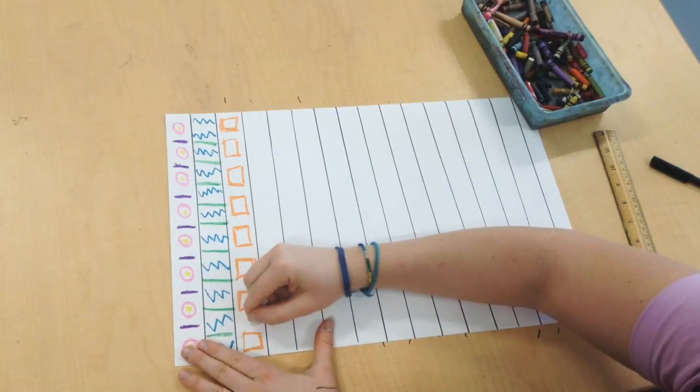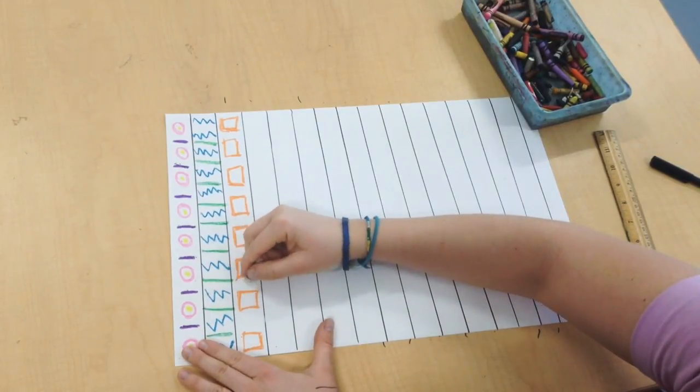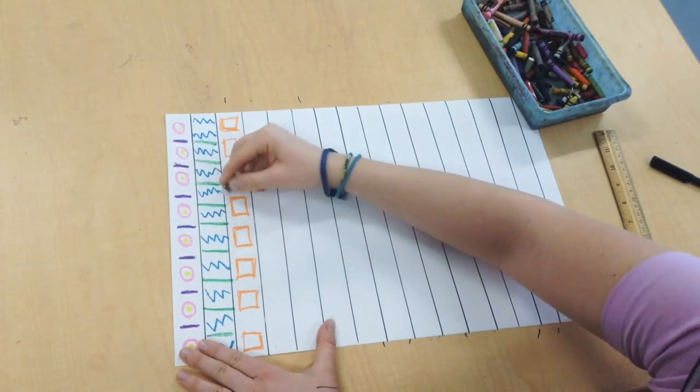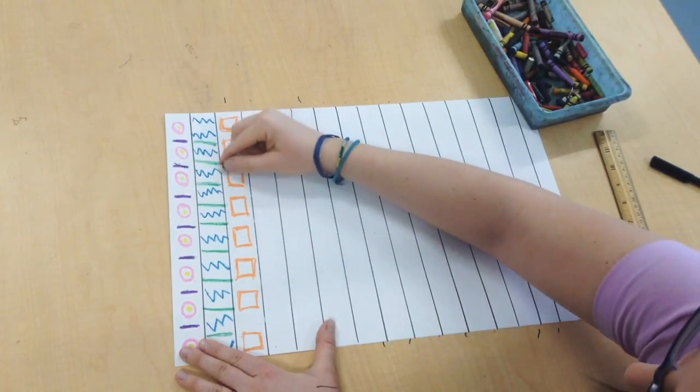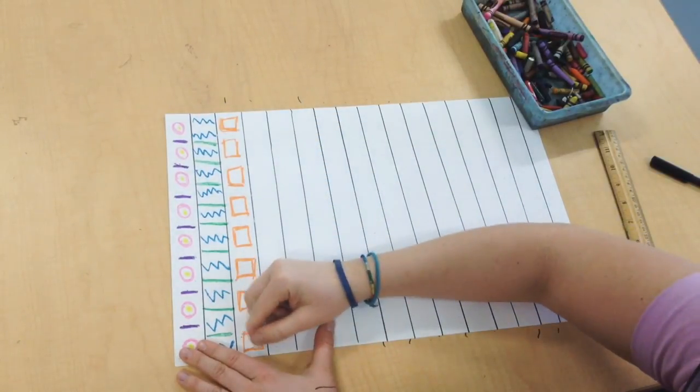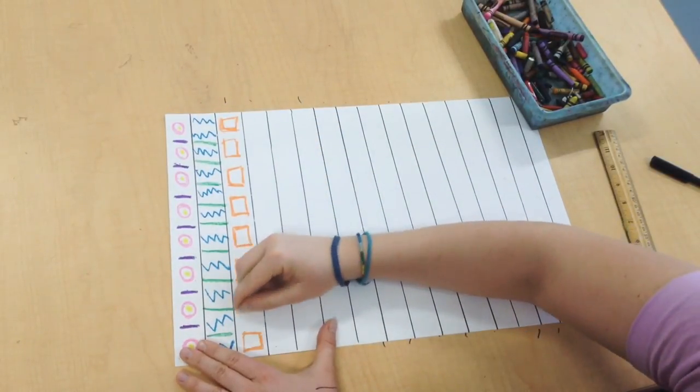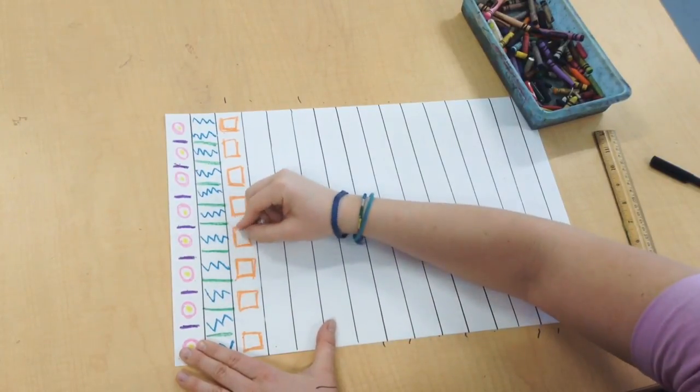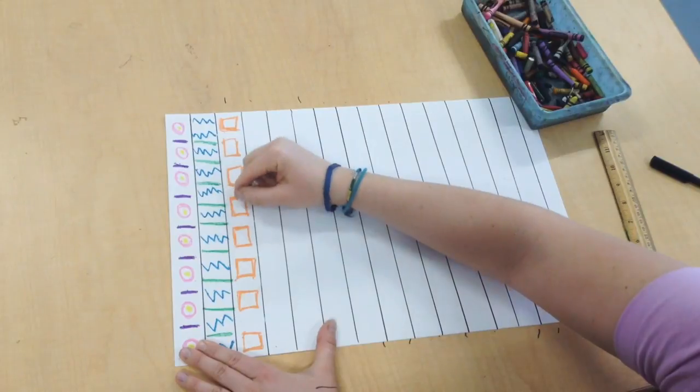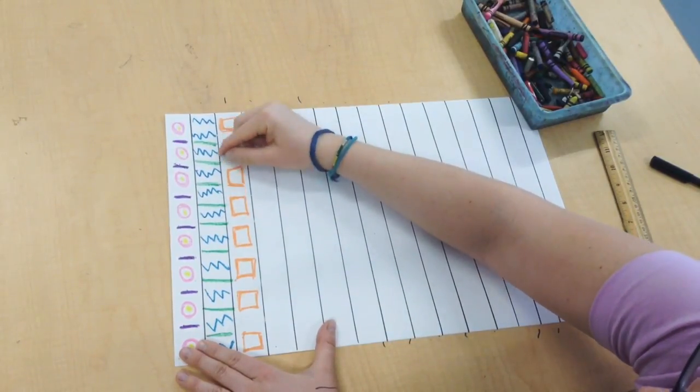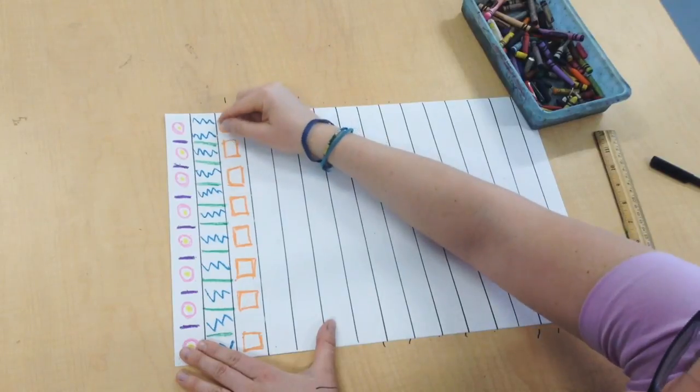I also want to challenge you to use a white crayon. Now, I know you can't see what I'm drawing, but we're going to paint over these next time. When we paint, this white crayon is going to show up and resist that paint. When you're using a white crayon, make sure you're pressing down really hard because that's going to make the resist work better when we paint it.